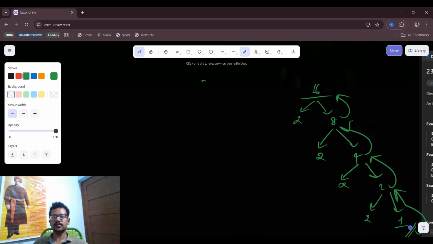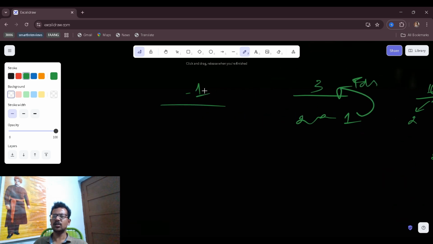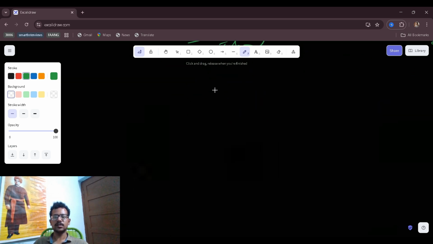Now let us take an example, 3. Can it be represented as 2 into something? No, return false there itself. Now let us take an example like -1 or -211, whatever it might be. If it is less than or equal to 0, I'll just return false. If it is 0, it can't be represented in powers of two, right? Now I have got the condition: if n is less than or equal to 0, return false there itself.